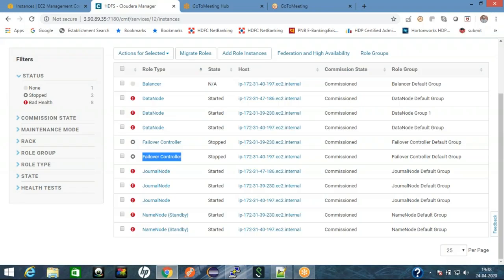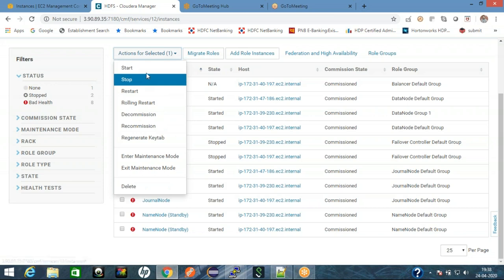Okay, so this proof is enough. Now definitely I'll have to start my failover controller. Let's try and start it. I'll start it one by one.